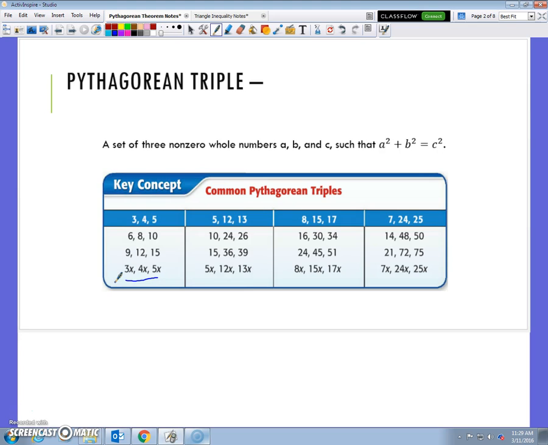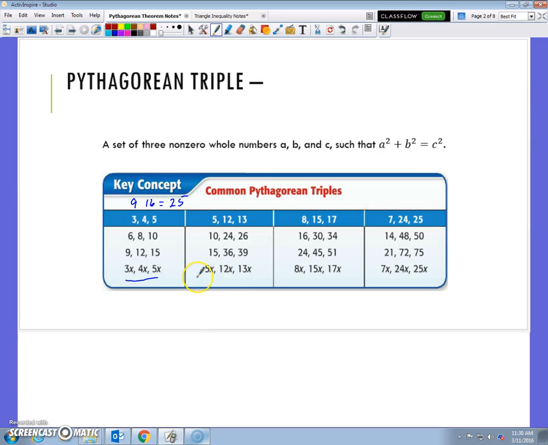And the reason they're called Pythagorean triples is because 3 squared is 9, 4 squared is 16, it always equals 25, which is 5 squared. And it works similarly, 36 plus 64 equals 100. And 81 plus 144 equals 225. And I mean, it factors the same way every time. It works out all the time. Same way with these other two combinations, 25 plus 144 is 169, and so on.